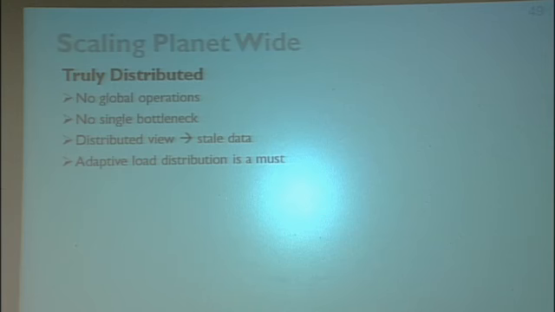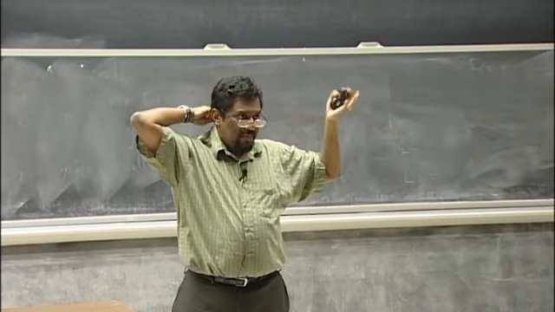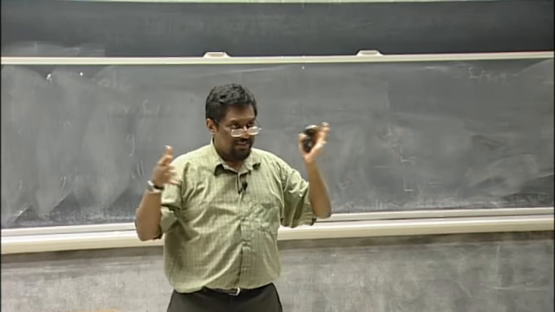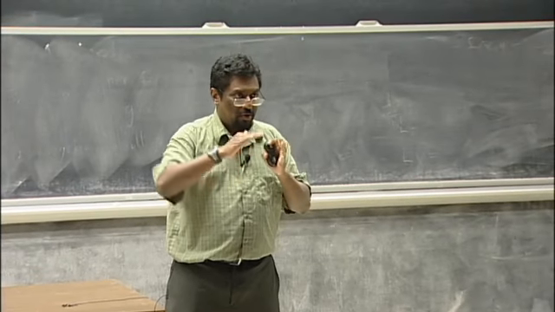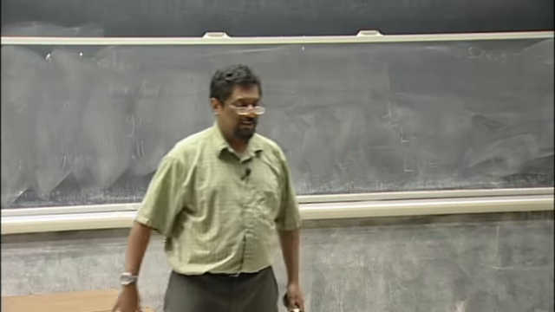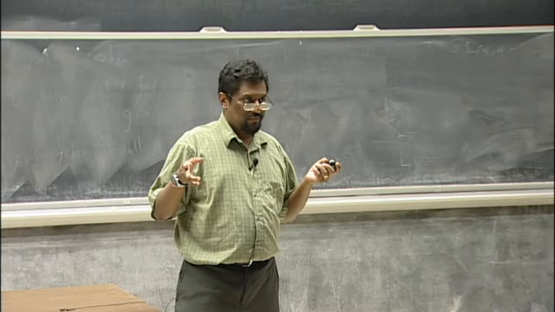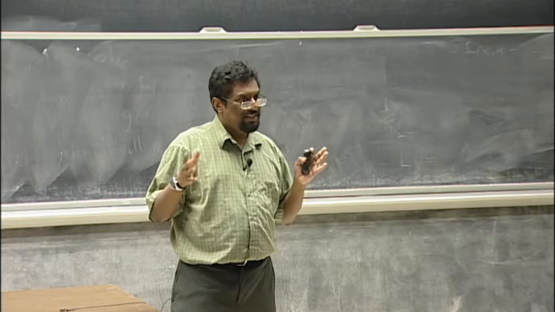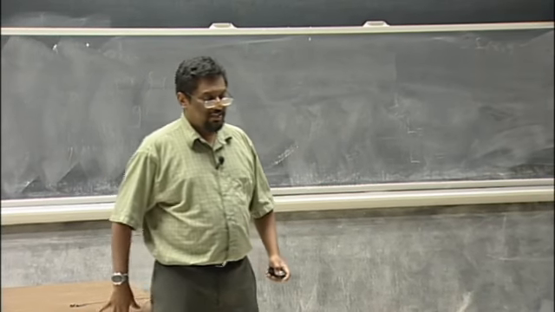What I'm going to do next is give you a little bit of a case study that shows some interesting properties that show up when you start building at that scale. It has some planet scale properties, some cluster properties. I will first describe this interesting problem and then show what kinds of solutions came through, to give you a feel for the problem. Any questions up to this far for distributed systems? It's hard to cover distributed systems in one lecture. There are whole courses for distributed systems, but this will give you a feel for some of it.